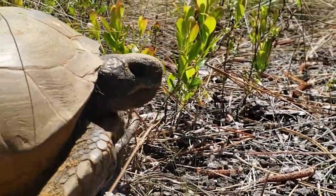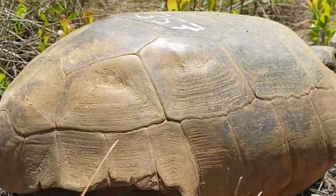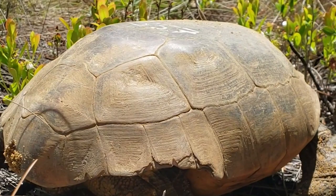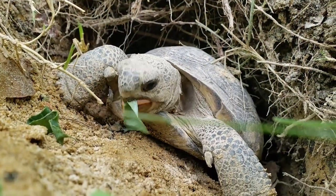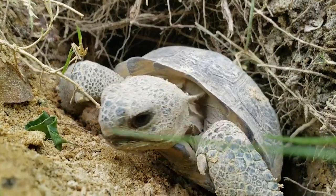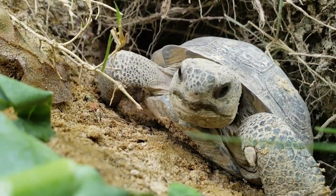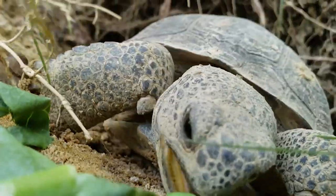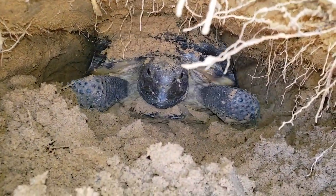It sounds easy — we just need to protect the tortoises, right? Tortoises require a specific habitat, like the longleaf pine forest, with well-drained sandy soil, little tree cover, and abundant herbaceous ground cover. The habitat is fire and gopher tortoise dependent. Fire removes the pine needles, allowing seeds to reach the forest floor, and gopher tortoises disperse seeds through digestion. So like many of the species we have already covered, we not only need to protect the animal but its habitat as well.